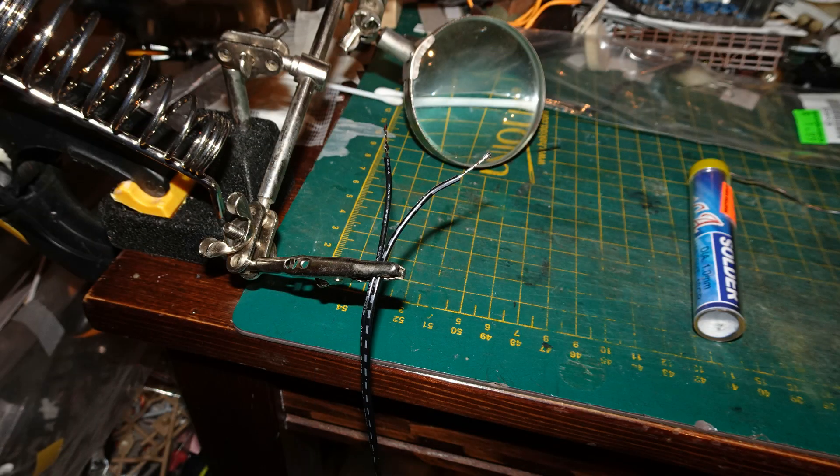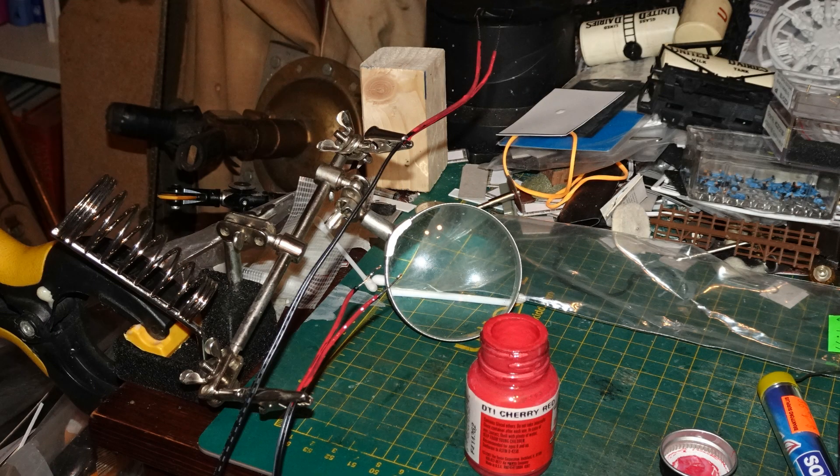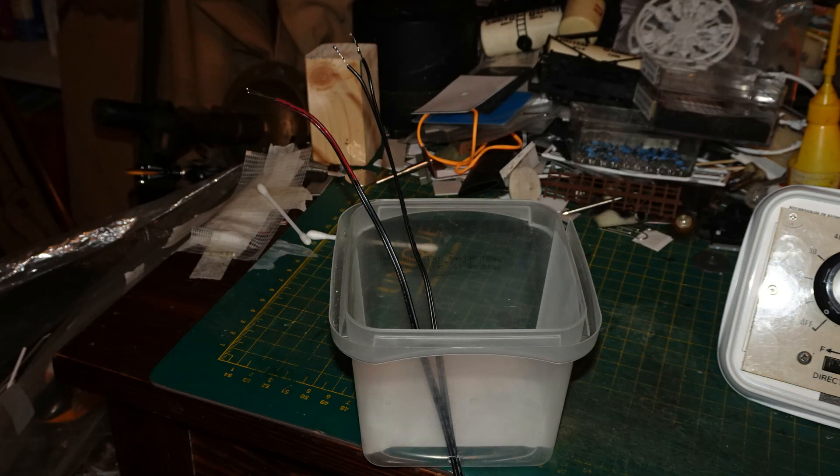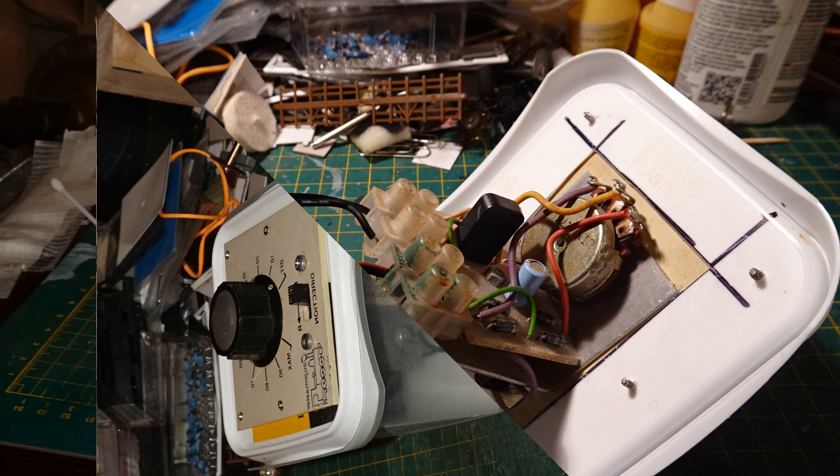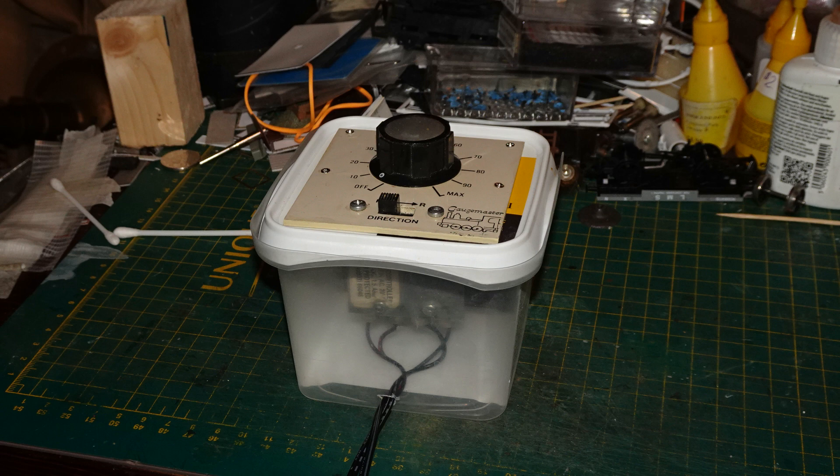I drilled some holes in the box to help make an opening for the wires to go through. I cut two lengths of two-strand wire and stripped and tinned the ends. Because I was using the same black two-strand wire for both input and output, I needed some way to tell the input and output wires apart without any room for error. So I painted both ends of one piece of wire with red paint, determining I would use that red-painted wire for the AC input. I threaded the two pieces of wire through the hole in the plastic box, and fixed the ends into the screw connectors — red wires into the input connectors, plain black wires into the output connectors.